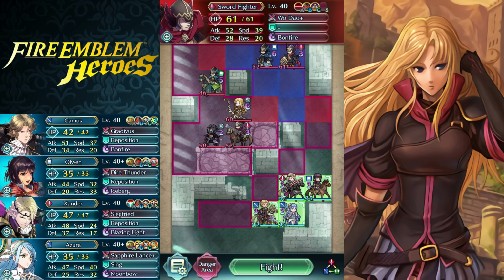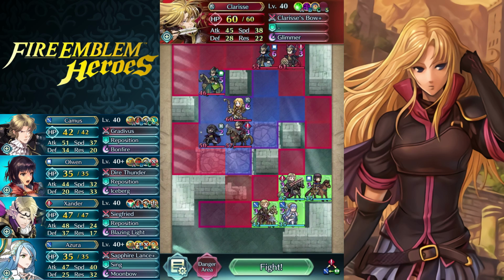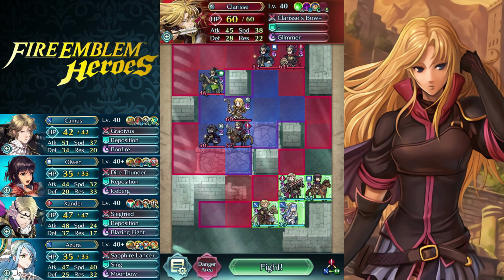Consider skills like Triangle Adept, breaker skills like Bow Breaker for Clarisse, Quick Riposte, Vantage. These skills could be game changers and make things a lot easier. If you don't have these skills on your hero, consider using them. Skills like Bow Breaker are very useful even at level 1. As long as you're over 90% HP, you can use it. So it's at least good for one instance.